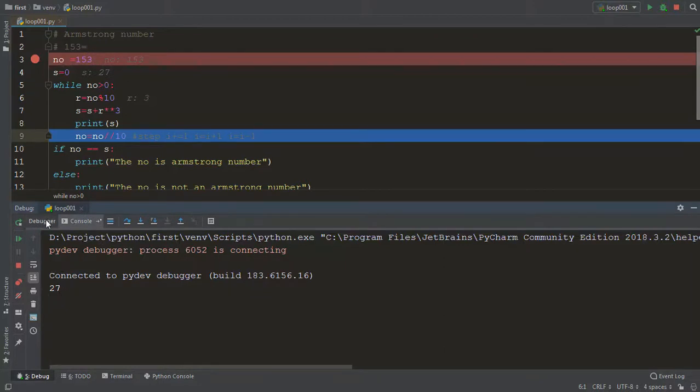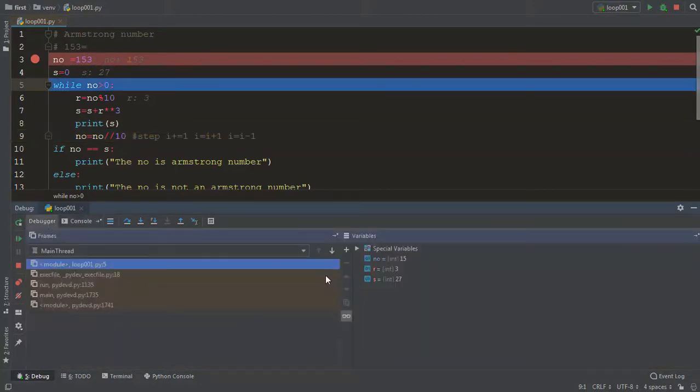This is simply the value of s, and then we have divided n by 10, n equals n divided by 10. This reduces the value 153 to 15. So we are actually reducing the value of n by dividing by 10. So s is 27 and the number is 15.